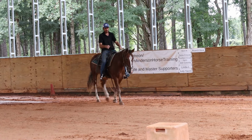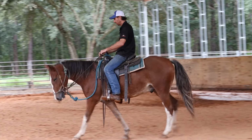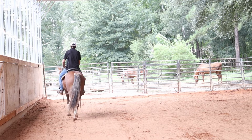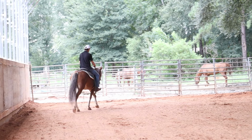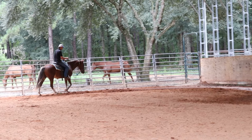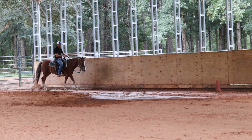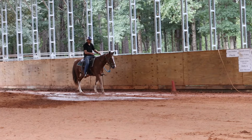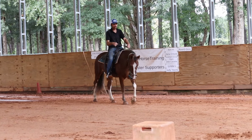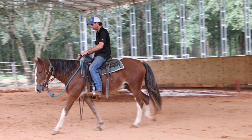If he was in pain that was causing the bucking, a couple of different things would go on. One thing, if he was in pain, he wouldn't stop bucking because he'd still be in pain. Then another thing is he would have tension around the body part that was in pain, whether that was in the front or the back or hock, or none of that is going on. And now, as you see, he's starting to walk on, which tells me there's no pain anywhere, because if there was pain, there would still be pain. Pain doesn't just stop like that. You have to treat the pain. If there was still pain, he would still be showing that there was pain. And right now, all he shows is that he's not comfortable carrying a bit, that's new to him.